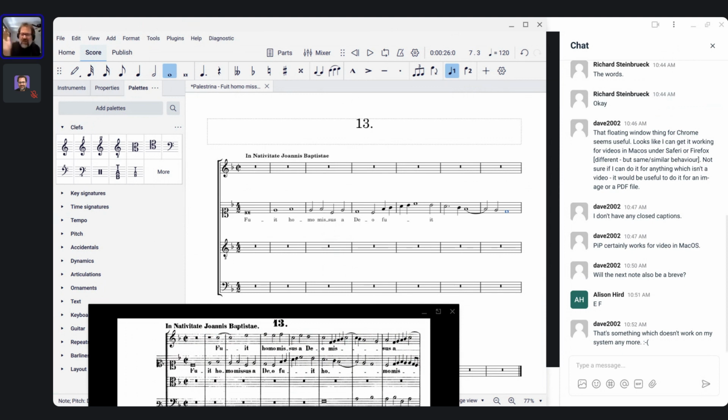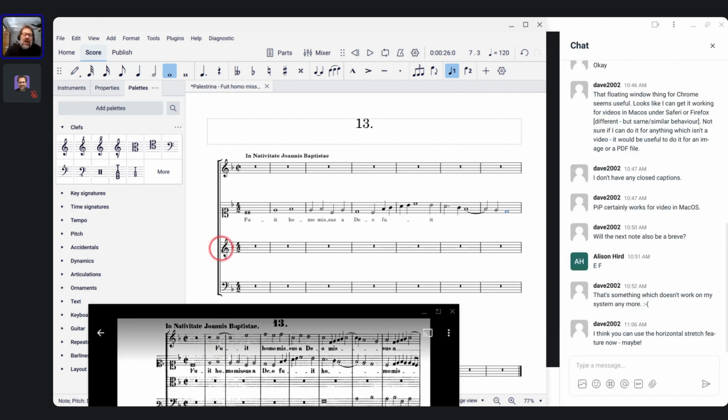And therefore, if it's important to have all the system breaks in the same spot, then yes, you're going to want to do whatever it takes to mimic the original system breaks. Most of the time, though, it's not that important to mimic the original system breaks. You just want to make intelligent choices yourself. But I will say, if you're copying an existing score, it's kind of nice to copy the existing formatting as far as where the breaks are, because it helps you keep your place.